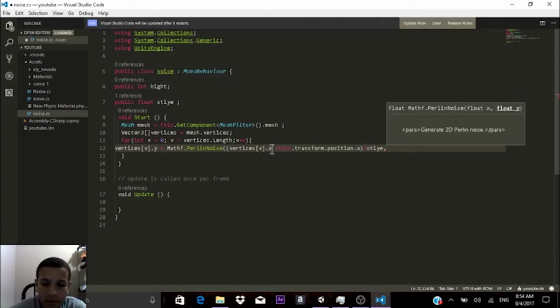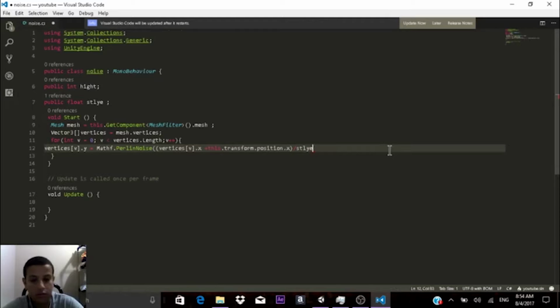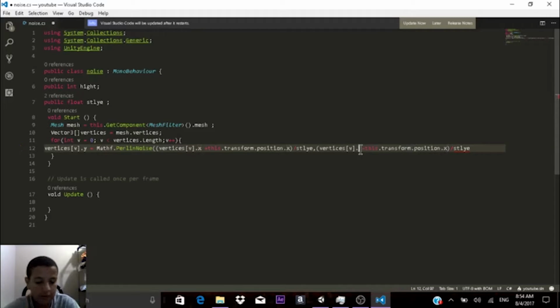Just duplicate all of this, so vertices from here to here, and just set these to z instead of x. And then to wrap things up, we're just going to add one more of these, and a semicolon.